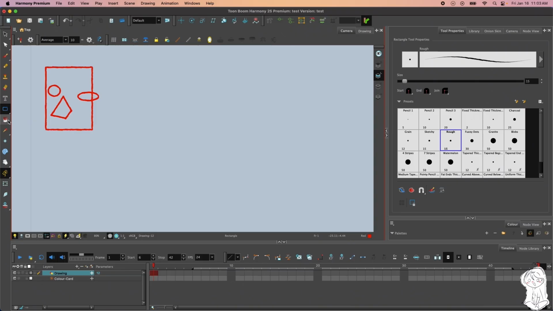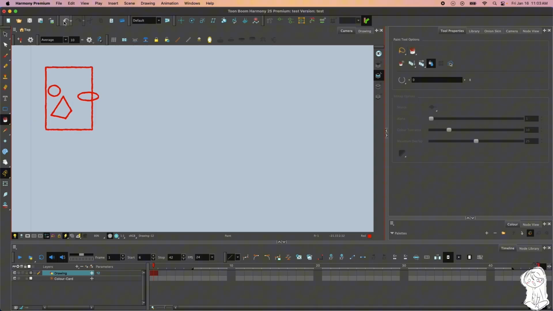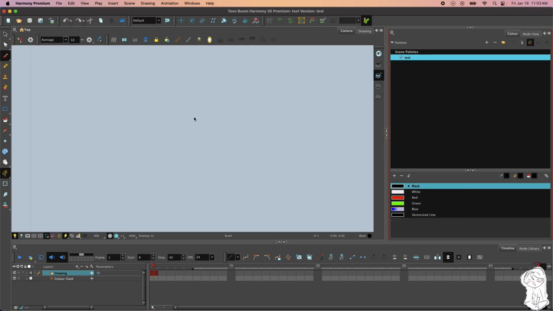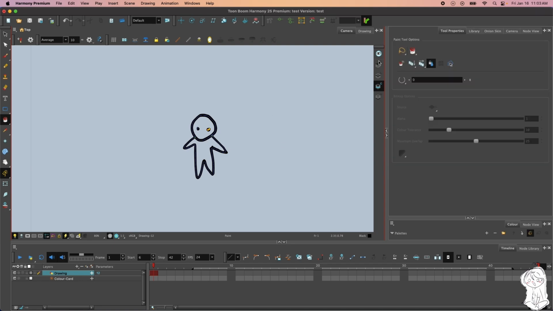There's a guy. And then paint bucket, which is like the most used tool when it comes to coloring. So I'm gonna do a quick little doodle of a guy, a little goober. Here you go. This little guy, he's just chilling, having a good day. You press this button to send it to color art so you can color it in.